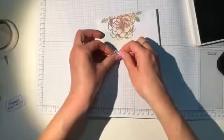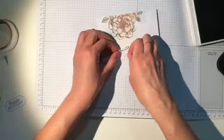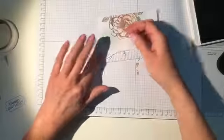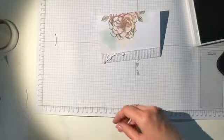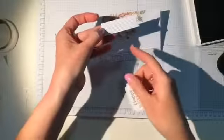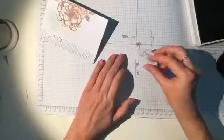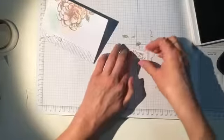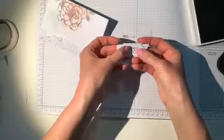Now, tie your bow. And you can pull the ends to make that as small as you like. Okay, and then you can trim them too. With our happy birthday, I have a corrugated element piece that's already cut in a banner. It comes like that in your kit. And on here, I'm going to add a little liquid glue. And center that. Okay, you may have to hold it down just a little bit because that corrugated element needs some time to make contact with the glue, okay?